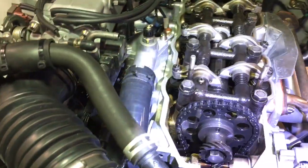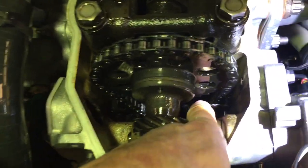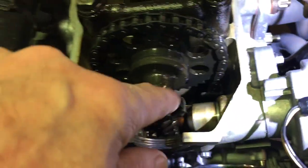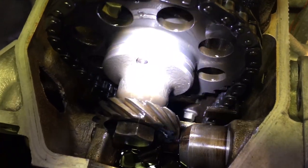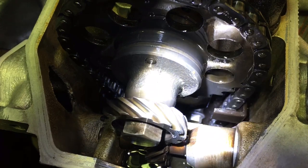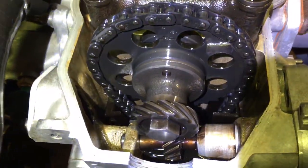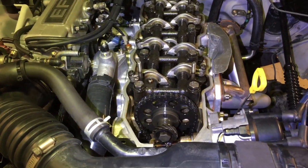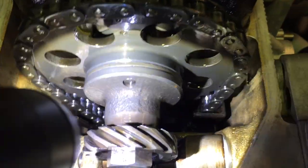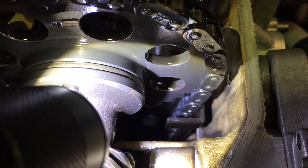The other thing you want to do while you're in here — you can see I've got the plastic guides — reach down here and make sure they are still connected. See that little bolt down there? A lot of times the guide on this side gets slapped so hard it breaks right at that bolt. You want to check that. They do make metal guides — LCE also sells a double roller chain, which I don't have on this motor. I'll probably pull this motor out and put a 3RZ in at some point, so I'm just babying this motor to get down the road. But when you have this open, definitely check if those guides — especially the one on the driver's side — are flopping around or come loose.